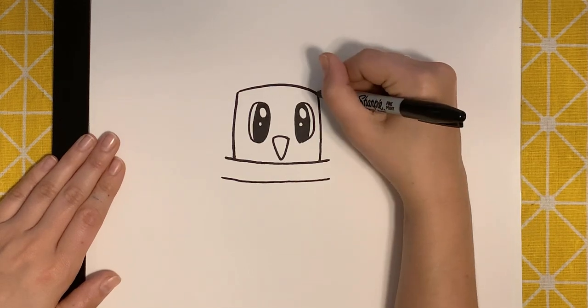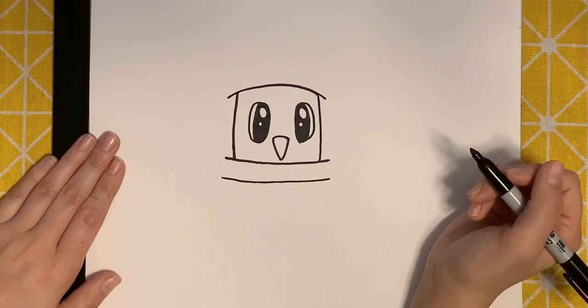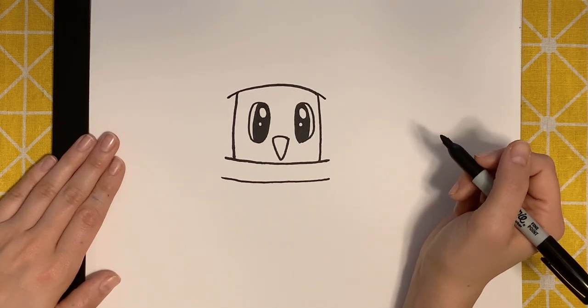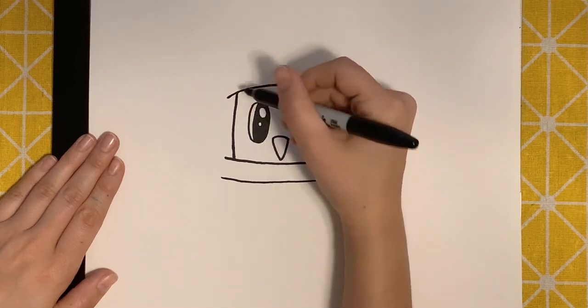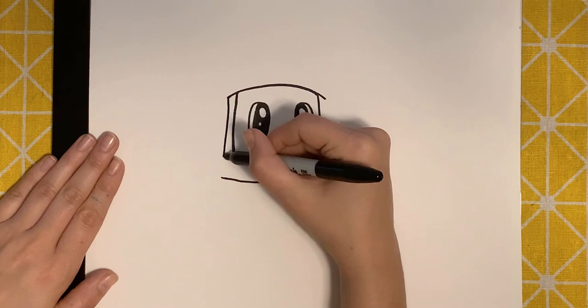I'm going to actually do the same thing up here. I'm going to go a little bit past. And then I'm going to do a big U. I'm going to leave lots of room down here though because I need to add the bottom of the face. So I'm going to go from line to line.